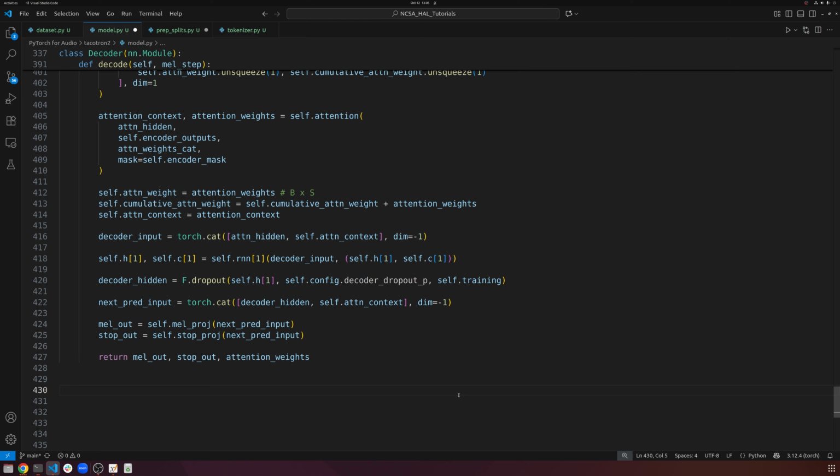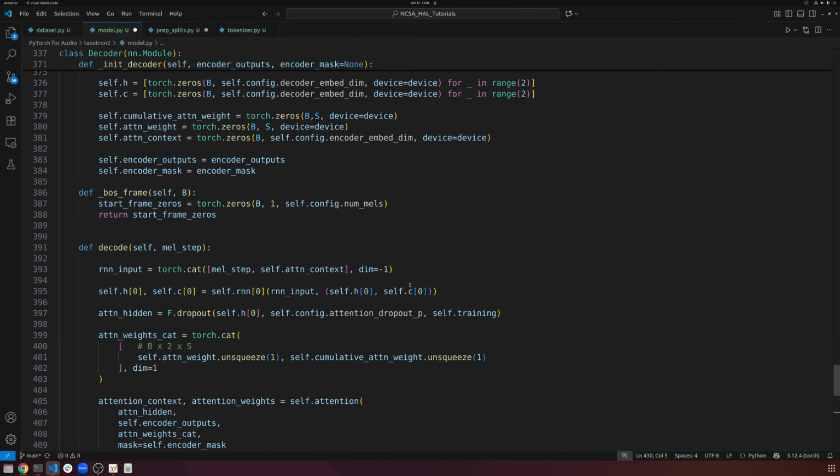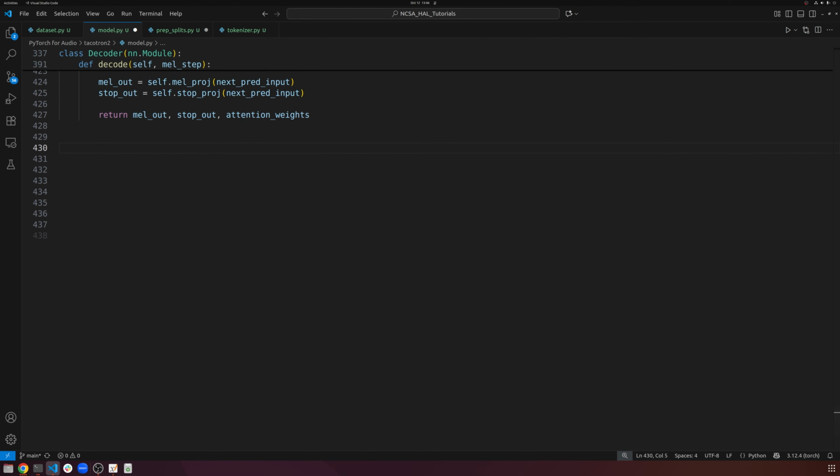Good. So we will, in a bit, go through all of this again, just so we're clear about how things are piping through, what's going on. So for now, let's just keep going real quick, and then we'll come back again. So let's write our forward method, because we're almost done here. Forward self, encoder outputs, encoder mask. We have our mels, and then we have our decoder mask. In this case, our mels is the entire sequence. It's all of our mels, and we'll see how this works out in a bit.